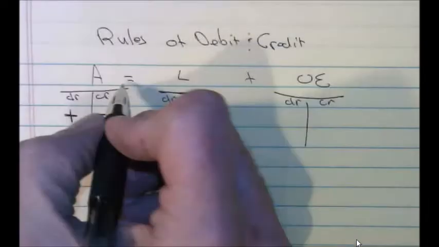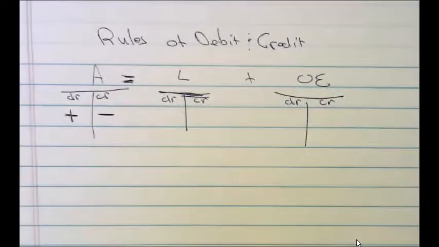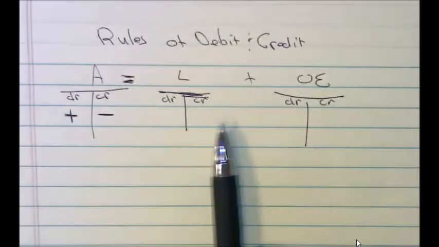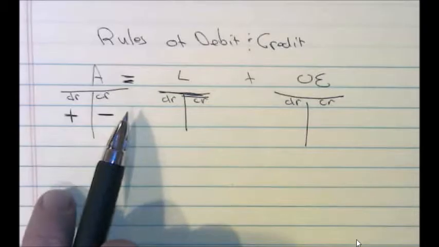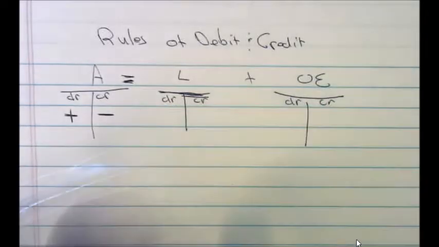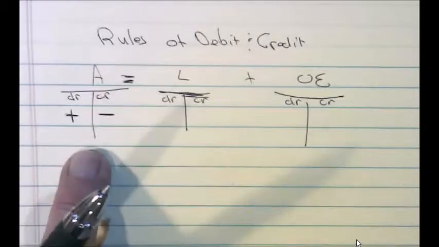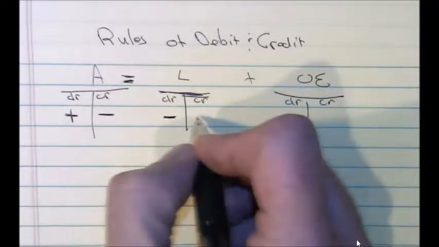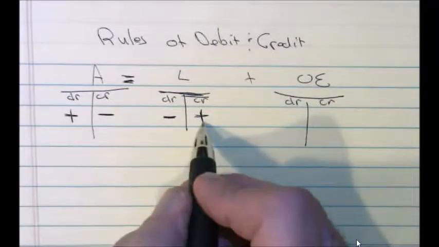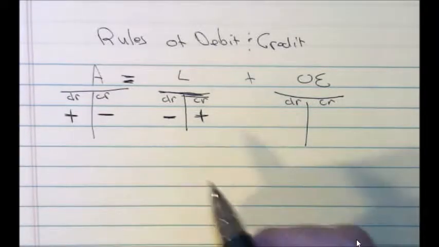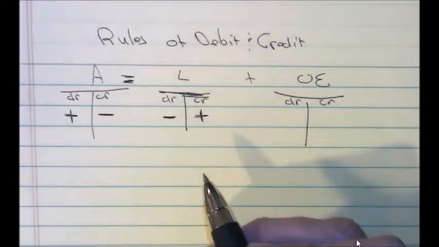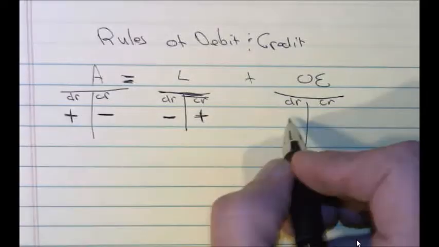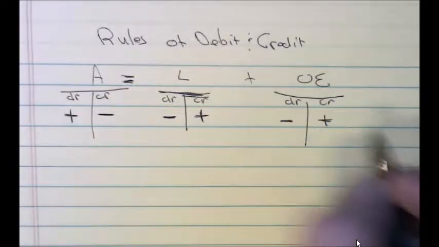Now, what you notice next thing we run into, right, this little equal sign. So that tells us something, right? So as I move to the right, I move across this thing and I come to this equal sign, we mirror image or reverse everything, right? So all I do is take this and do the opposite thing. So as I come across the equal sign, that means liabilities are increased with a credit, decreased with a debit. And the normal balance, the balance I would expect to see in a liability account, would be a credit balance. Same with owner's equity, right?